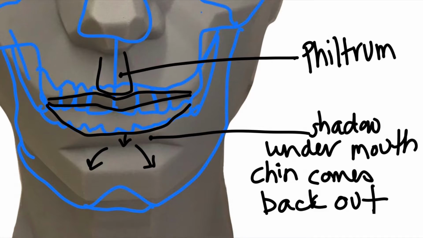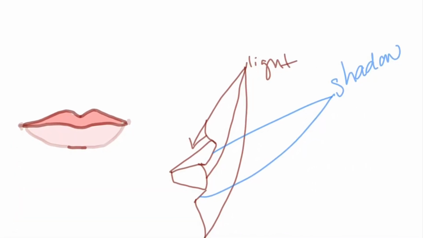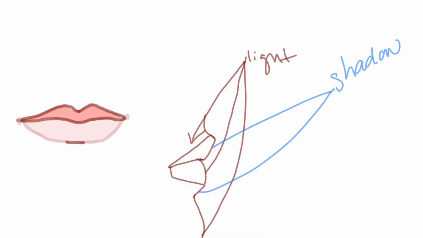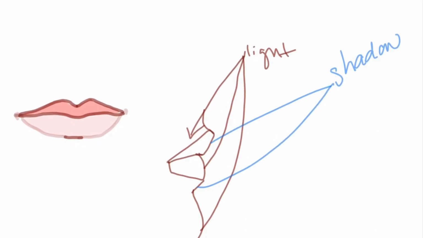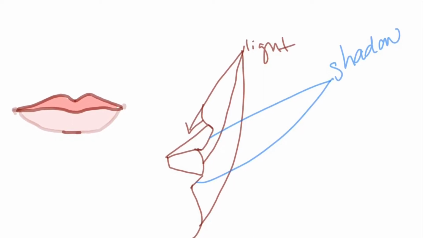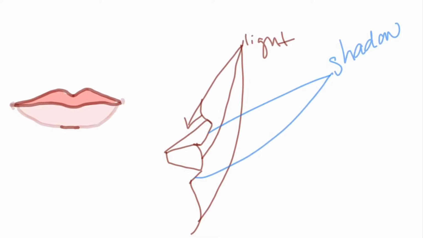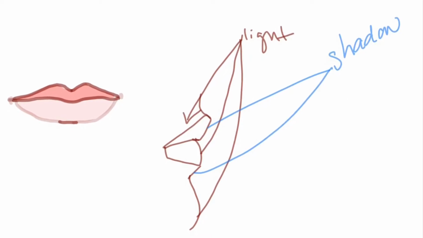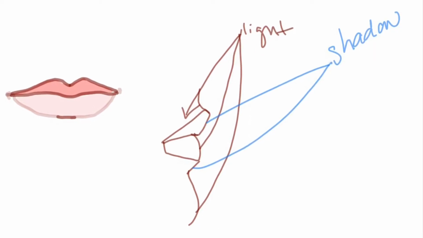Very important structural information: your average daylight, or your average light when you're in a room and you have overhead lighting, is going to cause a shadow on your top lip. Have a look at the diagram on the right. You can see that the light is hitting above your lip, and your lip at the top is on an angle, so that actually casts a shadow on itself. Now the bottom lip catches the light, and underneath that bottom lip it casts a tiny shadow until the chin juts back out, and that catches the light.